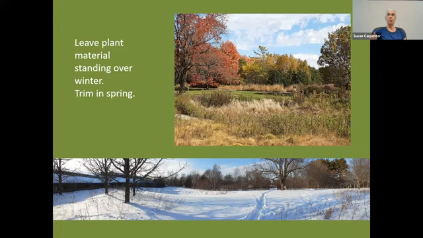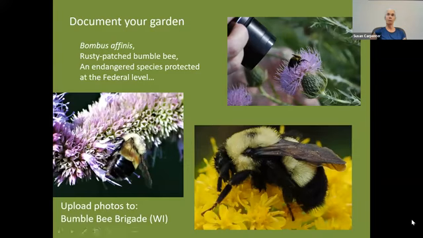We do trim it in the spring, and we just put that material in a cold compost or windrow it. If you're doing this work in the spring when the daytime temperatures are about 50 degrees for about a week, the insects and things that are overwintering within that material will begin to emerge. And if you have it windrowed, they can continue to emerge wherever you put it.